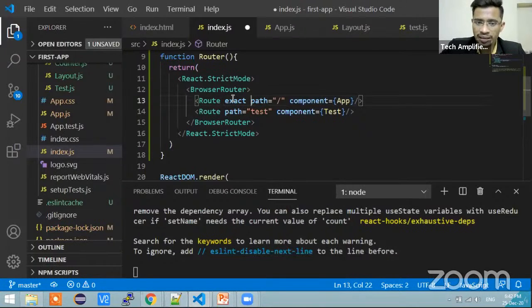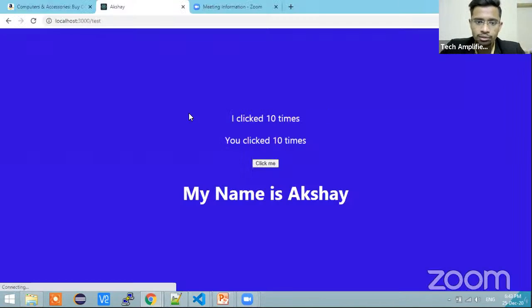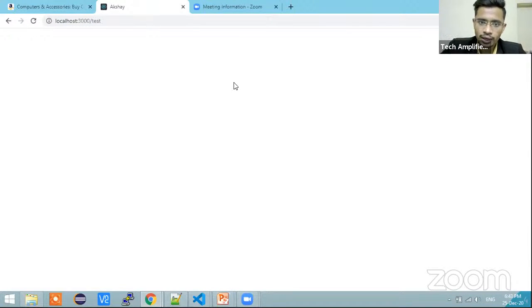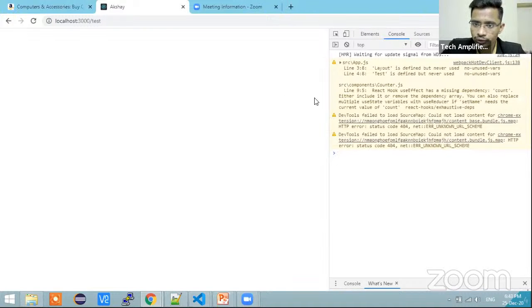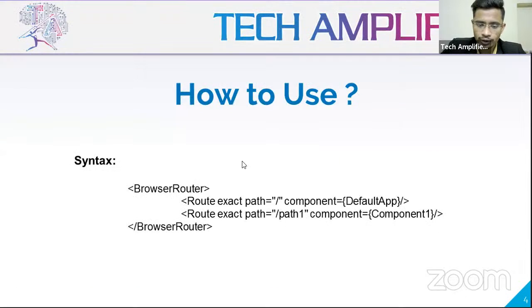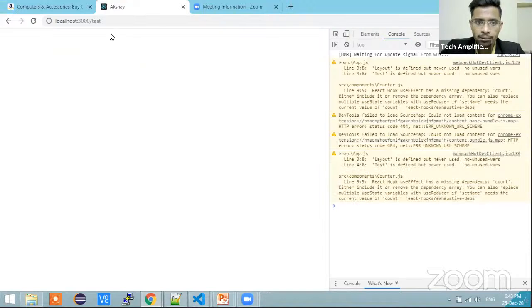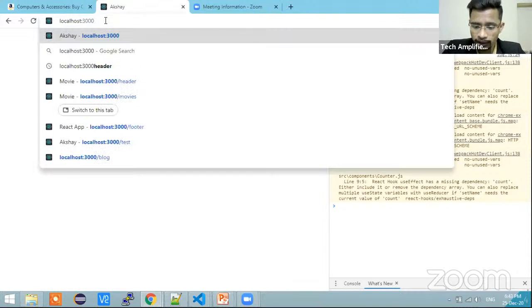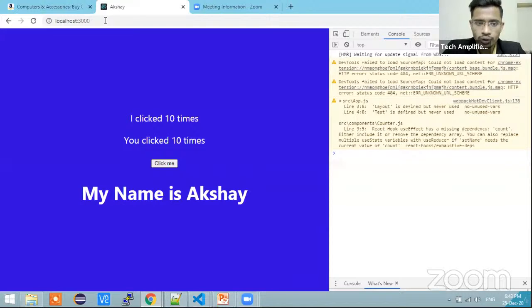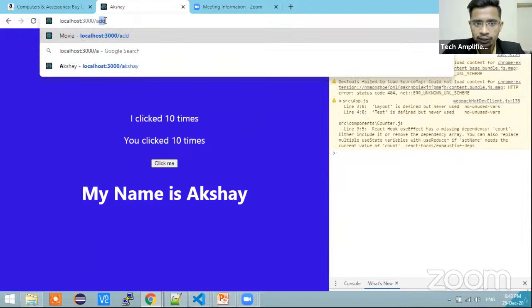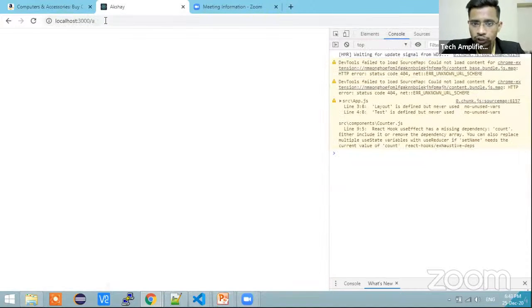Okay, I'm just matching the exact path. If there is only slash, then only open app. If there is something extra, then go and open that respective thing. So that is what we are telling this particular React app right now. Now here is a test, something else has loaded, and it is not telling us anything. I guess that path should be slash test. Yep. Now see, since we added that exact thing over there, if there is only slash, then only this main page will load. But if there is anything extra like slash a, just as an example, the main page will not come up, it will not show anything.